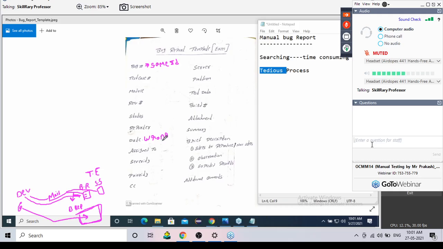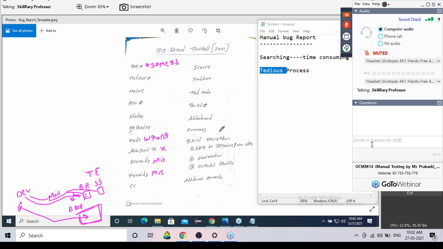And is it possible that I may miss important attributes like severity? Or when I was in urgency preparing, I didn't give severity and priority. Is it possible? Or I forgot to write the developer name only.